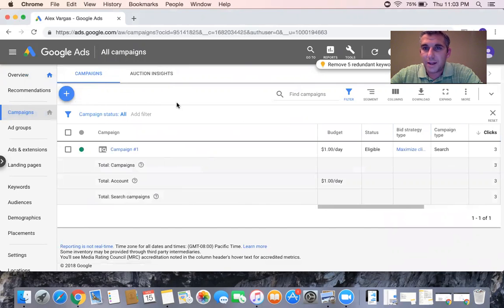So if there's anything that's a little bit out of place, the same basic principles apply with building campaigns and all of the components to an actual Google campaign. But the look and feel and the user interface of this Google Ads platform could change from time to time. So don't freak out. Just know that the fundamentals of what we're doing are going to remain constant. So we're going to build a new campaign, and by doing that, we're going to click the little plus sign here.